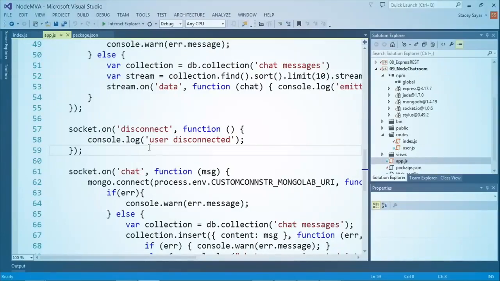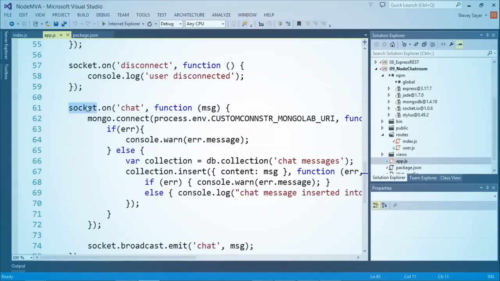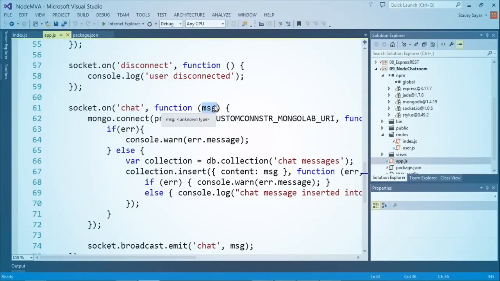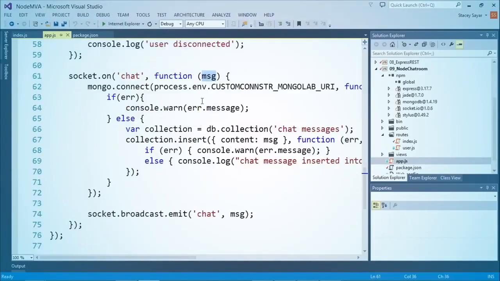You can create as many channels as you want, and basically what you're saying is, when a chat event happens on the chat channel, execute this function. So here we're saying socket.on chat, any chat event, execute this function, and this function is going to take a message parameter. You can call it data, you can call it whatever you want. It's the same thing. It's going to pass this message.